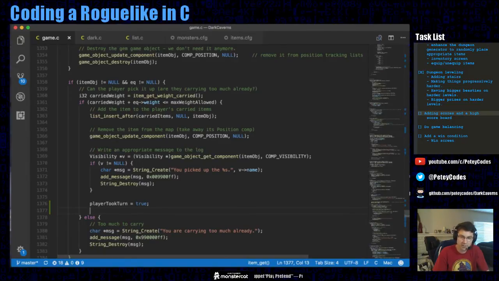SDL has file handling. Well, why did I do all that myself? I think I just used the C library for the file. I should look at that though.